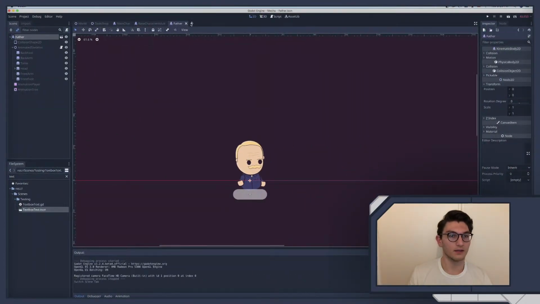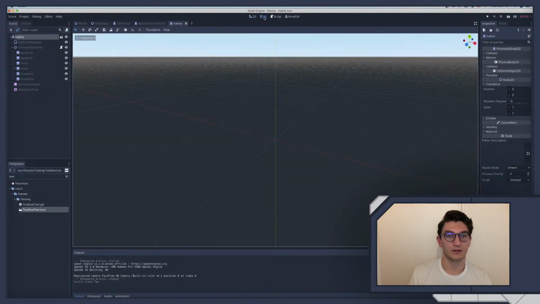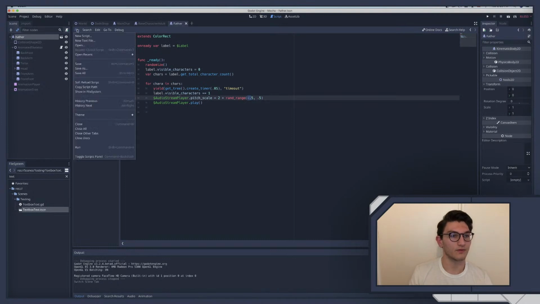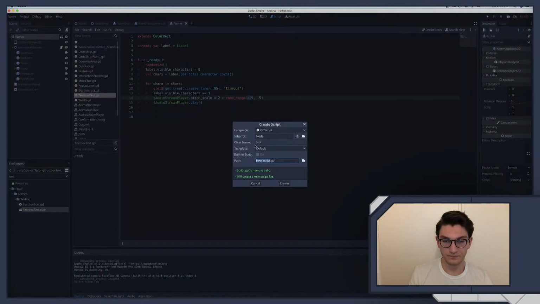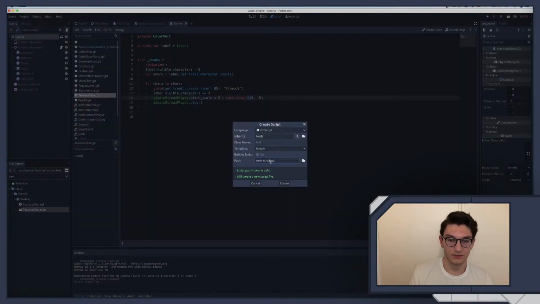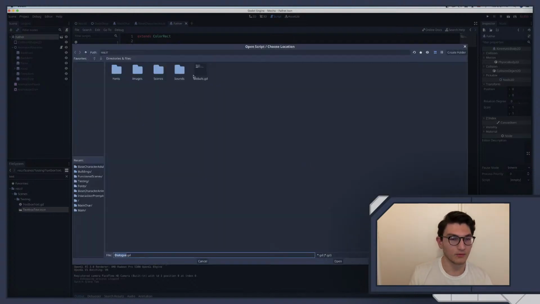Okay. And then I'll go to scripts. That's not what I meant to do. I can't see it. Okay, there we go. And we'll go file, new script, and this I need to change. Empty. Change where it's going to be. I guess we should change the name. Do I want this to be called globals? We'll call this dialog. Dialog.gd. Okay. So I'm going to create this. I don't know what path I want it at though.